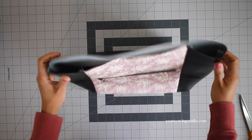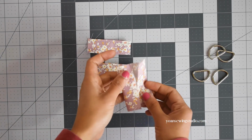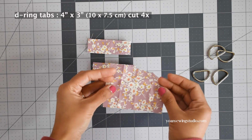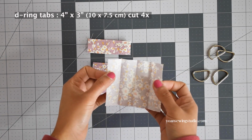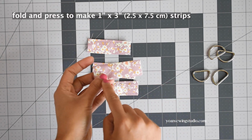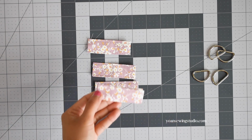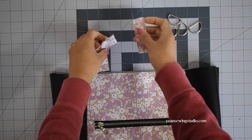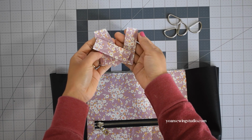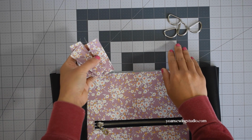Set this aside, and then we're gonna work on the D-ring tabs. For the D-ring tabs, you want to cut 4 little rectangles, and as usual, we're going to fold and press this in a fourth widthwise to make a 1 inch strip. And once you've done that, stitch along the long sides with about 1/8 inch seam allowance. So you should end up with 4 strips, 3 inch by 1 inch. And for the D-rings, you will need 4 pieces with 1 inch inner measurements.